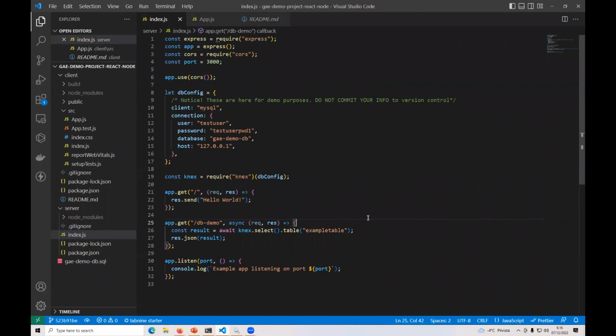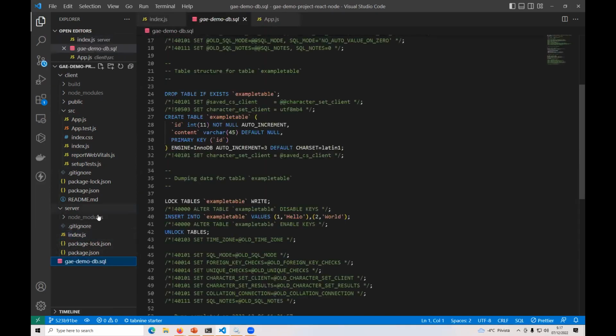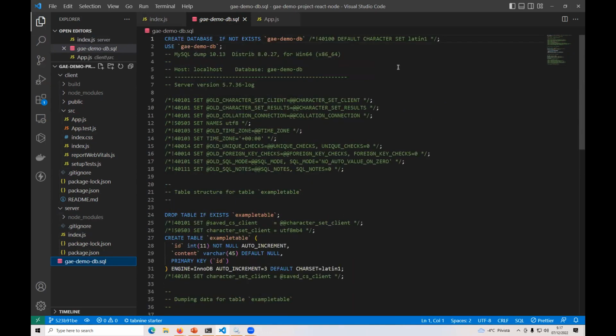I have already in advance followed my own instructions that I shared with you earlier. I have created a Cloud SQL database instance in the cloud where I have a MySQL database running with the exact same structure and content as I have on my own local machine. And I have done that with this SQL export file, or command file. This is the output when I export the database structure and contents from MySQL on my local machine.